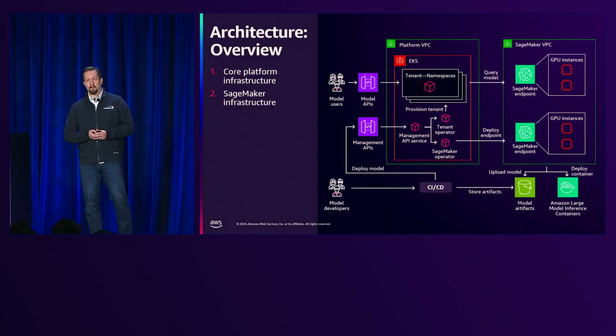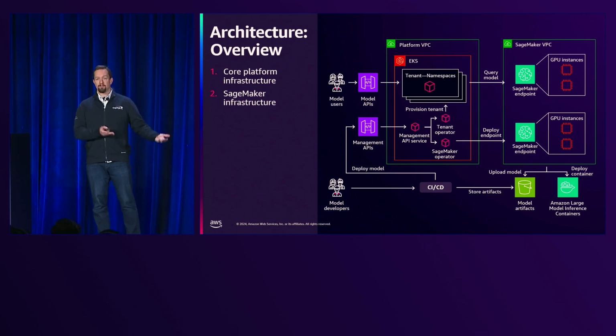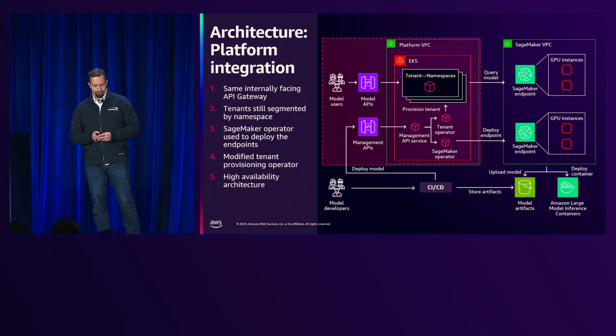So let me talk to you a little bit about the solution that we put into place. There's two major components, just like we had two core problems that we were trying to solve. On the left-hand side of this diagram, and I will jump into each individually, you'll see the core platform. So this core platform infrastructure already enabled many of our non-functional requirements. But on the right-hand side, we integrated SageMaker inference in the back end of this infrastructure to enable that FM inferencing stack. So this did a couple of things for us.